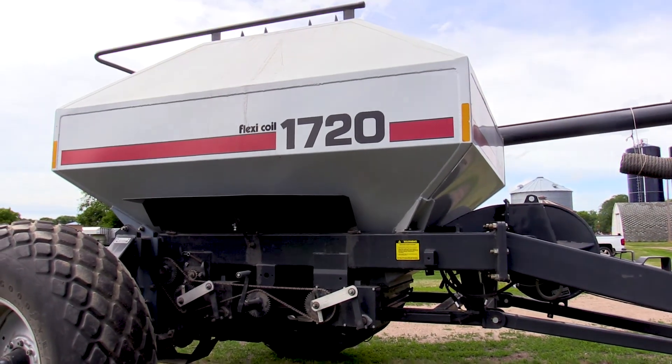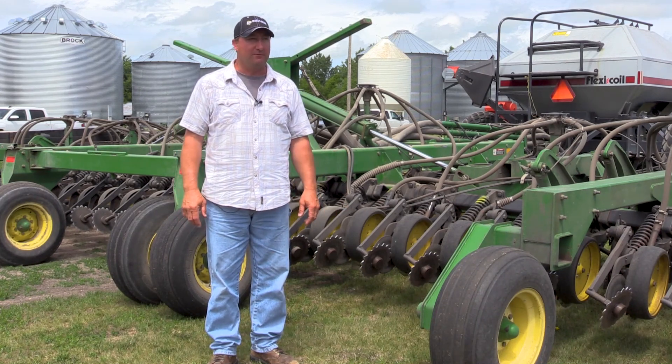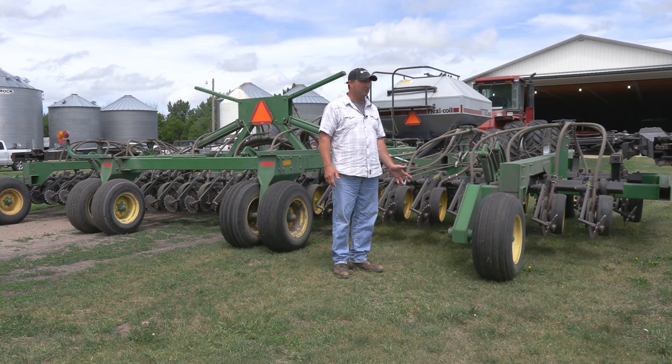It's a double compartment tank with a stirator control in the bottom. We used it this year and incorporated all of our fertilizer. It's the first time in our farm's history that we did not have any fertilizer custom applied. We applied all of our fertilizer no-till this way in all of our last year's bean and soybean stubble. We also no-tilled all of our corn for the first time in our farm's history.